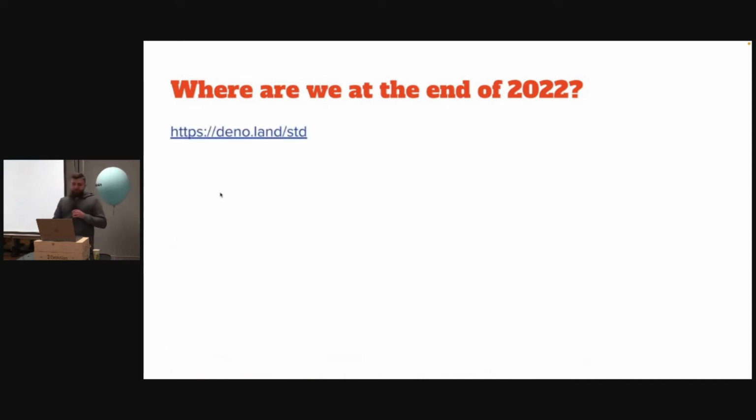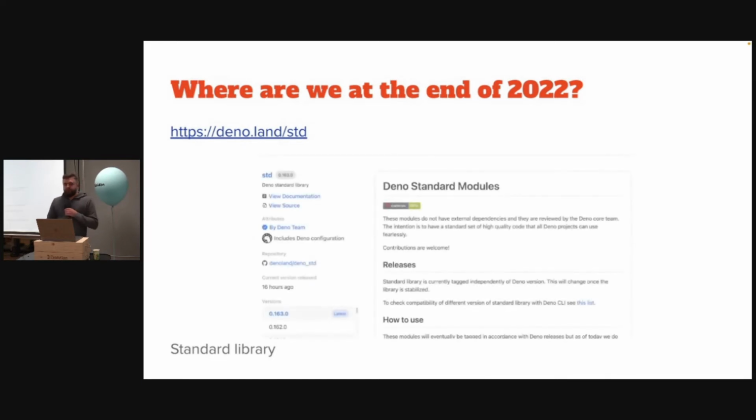So another thing is that Deno has something called a standard library, which many people said is like a missing piece in JavaScript. Python has a standard library, Ruby has a standard library, every single language has a standard library, but JavaScript. Node obviously has some built-in modules, and then you have NPM, which is by far the biggest package manager in terms of number of packages in the world.